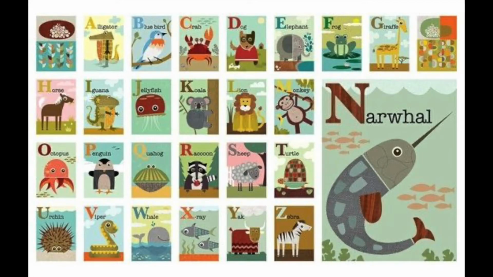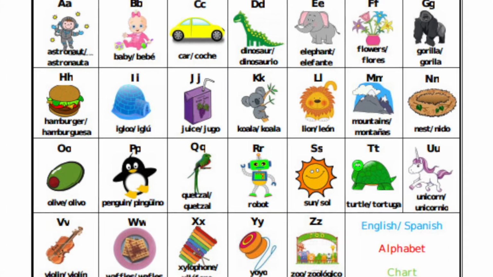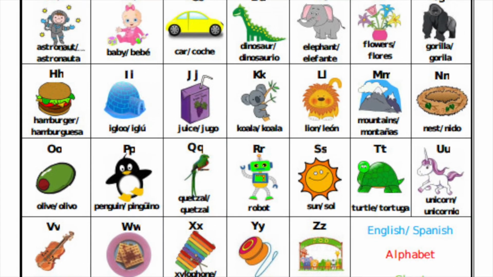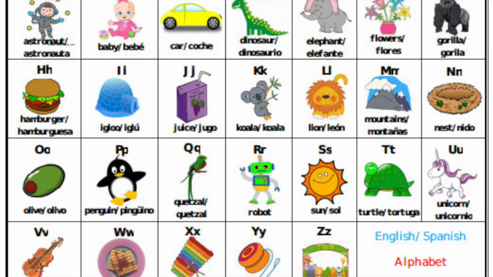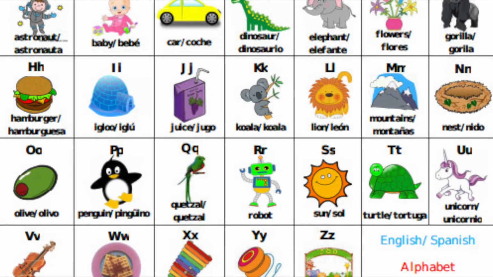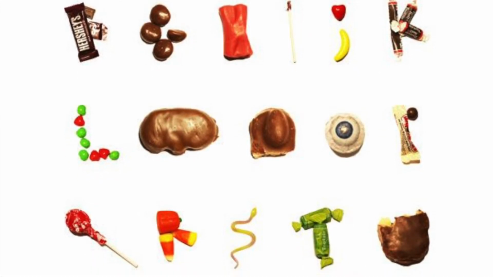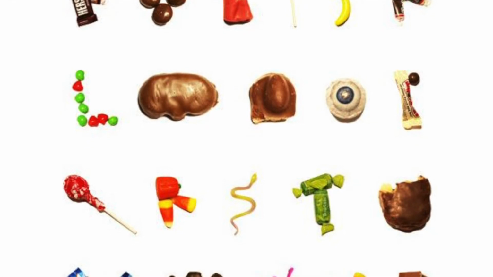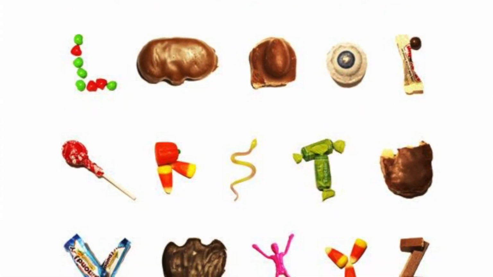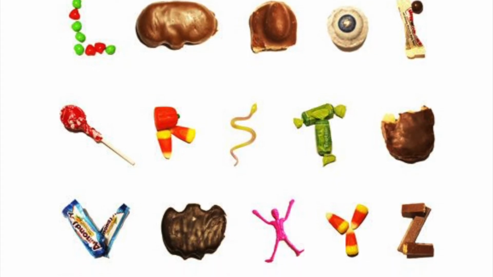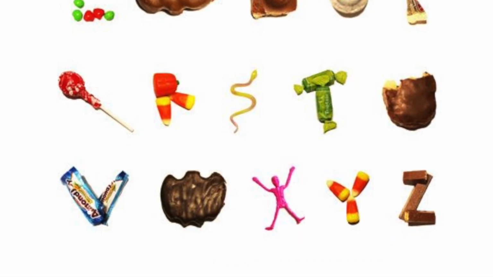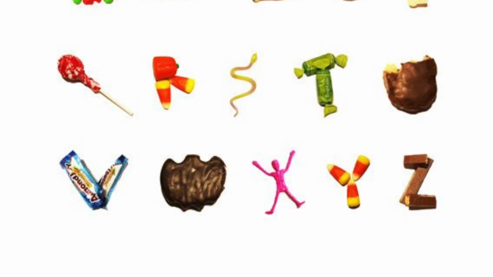So let's talk about a visual alphabet. All right, so this is an example of a visual alphabet. You can see that each of the images represents the letter that it stands for. Here's another one. This one you can see has a lot of really kid-friendly items. Check this one out. This alphabet is made by assembling items that actually represent the letters they make. You can definitely make a visual alphabet like this, especially if you're getting kind of bored with two-dimensional art.